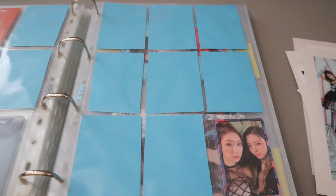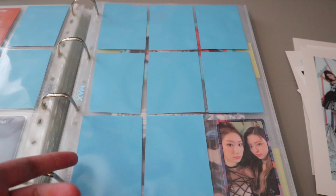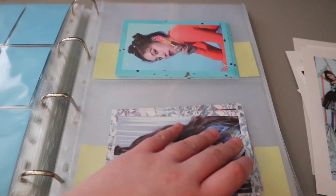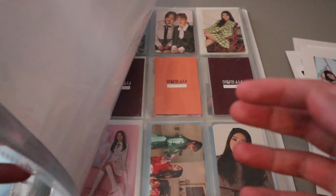So like that. I don't know if I mentioned before, I put the blue ones in for the cards that I know I need to collect. And then if I'm up to date with an album, I just put the white feathers in. I just find that that's the easiest way for me to remember, when I'm flicking through the binder, where I need to collect members.